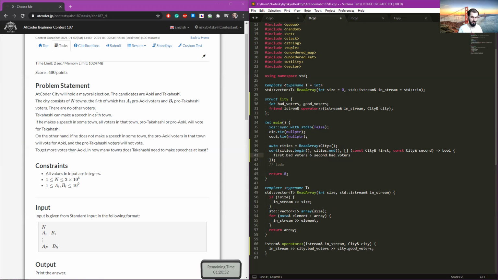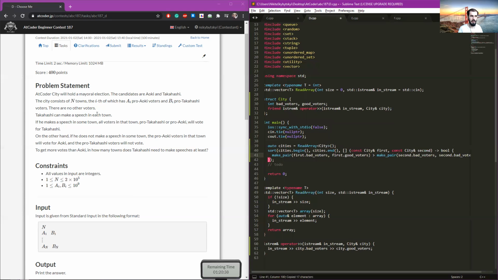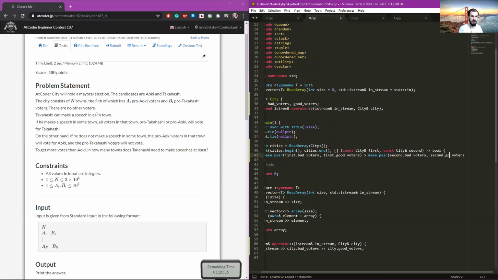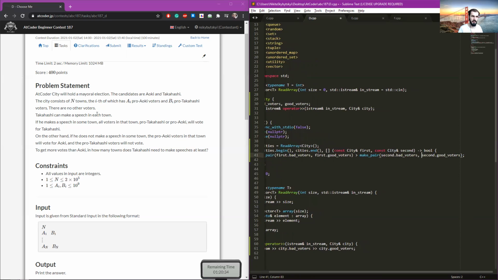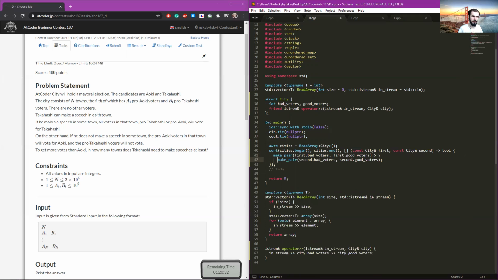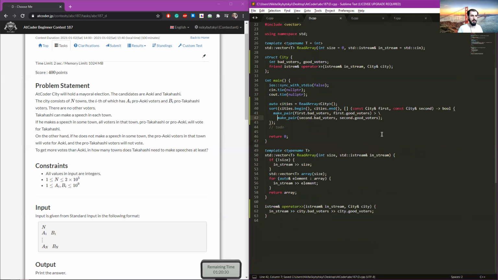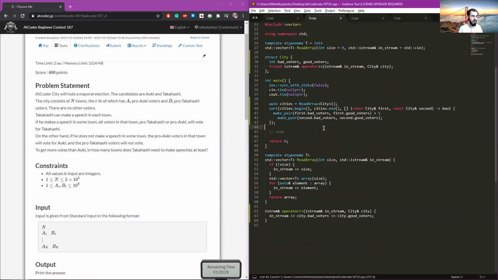Just to make sure everything is correct, I will introduce a complete order so that we know that we always can compare. I don't think that it breaks anything in standard sort. So I'm not sure. Okay, so we sorted cities now.